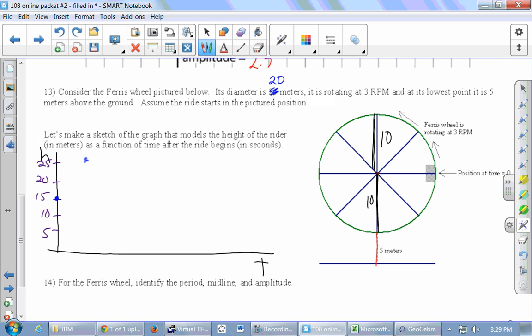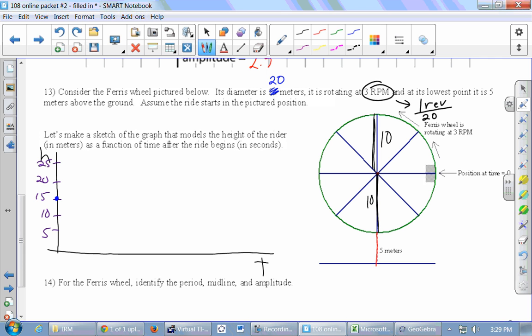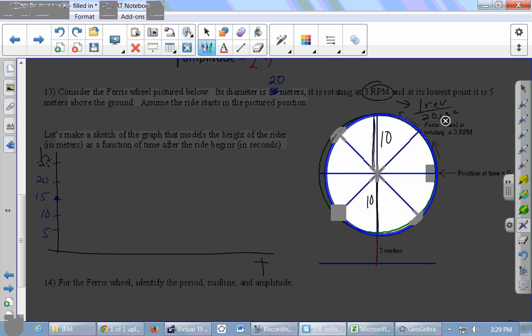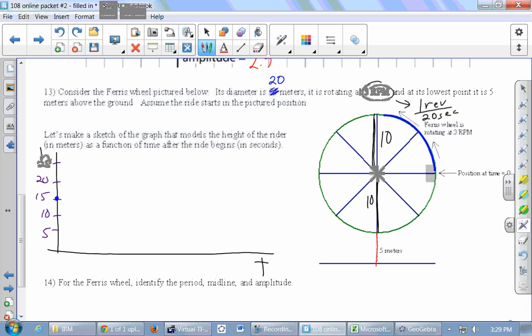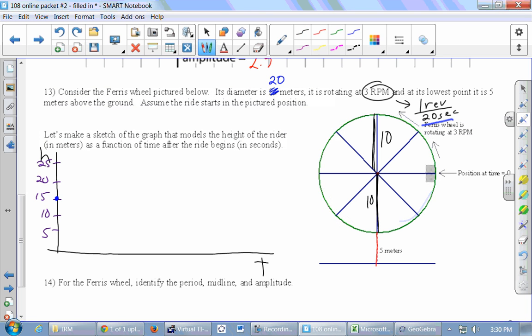Probably this is a good time to figure out how long it takes to get there. So if you are going 3 revolutions per minute, that means 1 revolution for every 20 seconds. And 1 revolution is going to take us all the way back around. But what I want to know is how long does it take to get there? Well, that's clearly a quarter of the revolution, right? We got these 3 different quarters going around here. So if you take your 20 and you divide it into fourths, then you can figure out that a quarter of a revolution takes you 5 seconds.